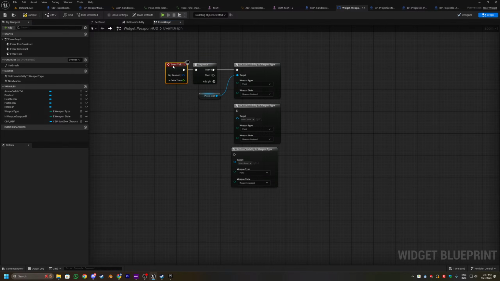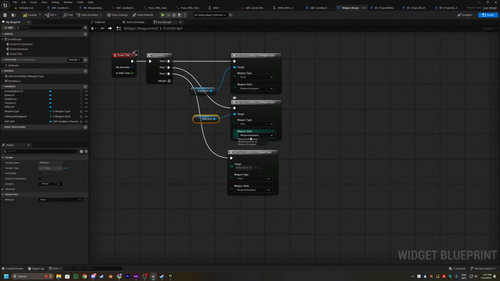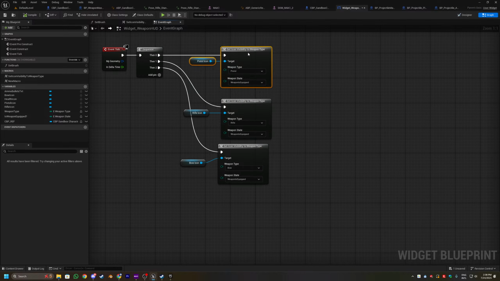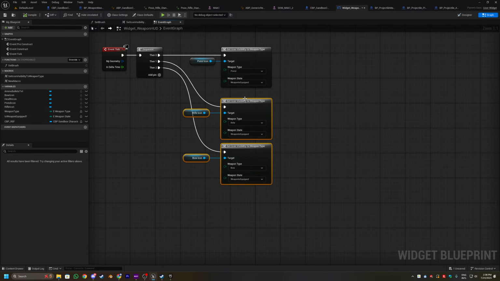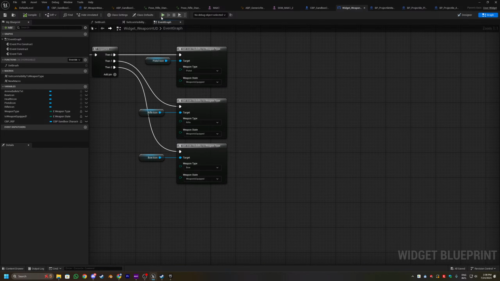I'm going to get a sequence and then plug into here. You get the rifle. The weapon state is going to be equipped. Bow. There you go.